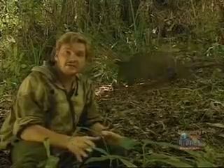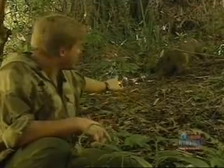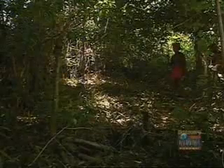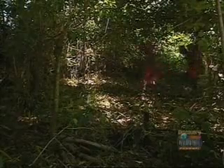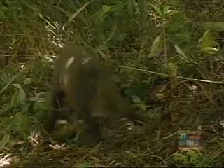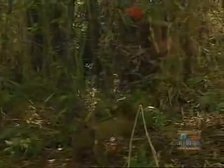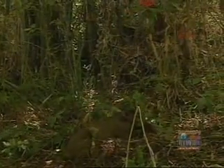Trapping may seem very hit or miss, but actually it's not. While they have caught this pig and they want to keep him alive, you can see he's pretty distressed and angry. Taking a pig out of a trap alive is a very dangerous thing, so I'm going to stay well out of the way and let them get on with it. They want to take it back to the village to fatten it up, which is how wild animals first became domesticated.